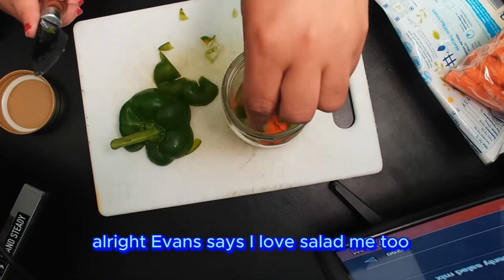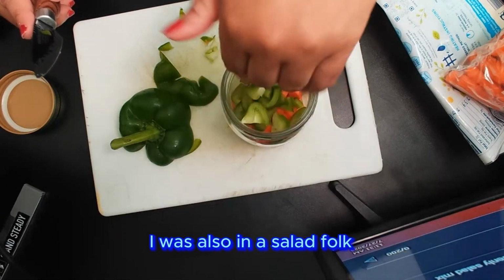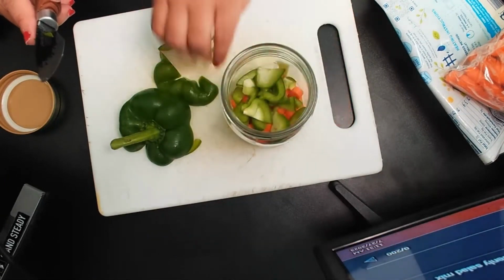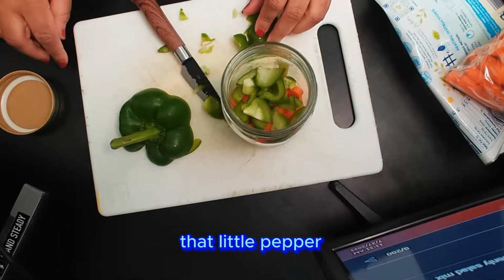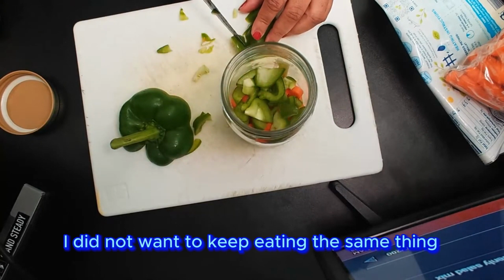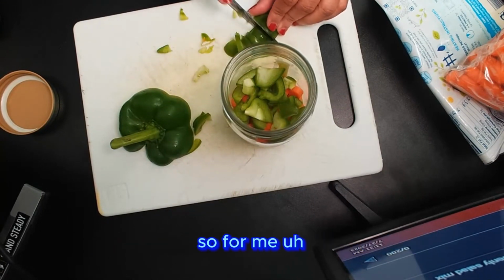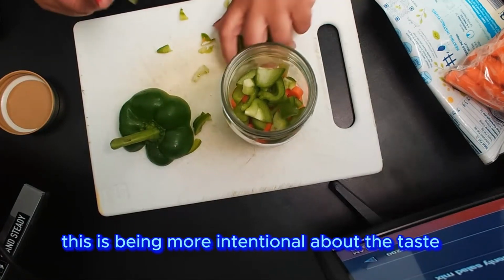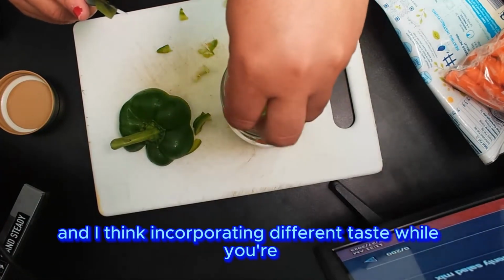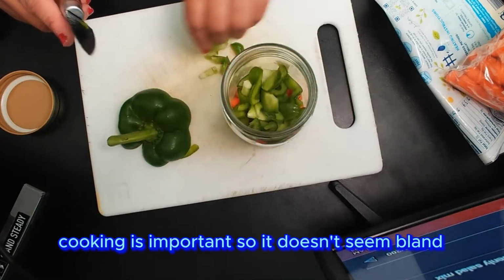All right. Evan says, I love salad. Me too. I think what was happening was I was also in a salad funk, and I did not want to, oops, got a little pepper that went over there. I did not want to keep eating the same thing. It just seemed like it was getting boring. So for me, this is being more intentional about the taste. And I think incorporating different tastes while you're cooking is important, so it doesn't seem bland.